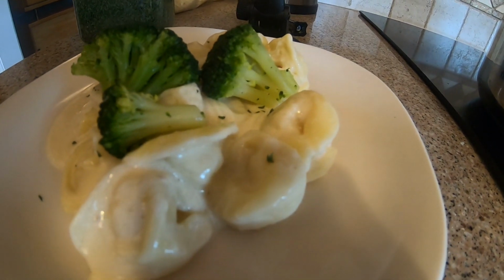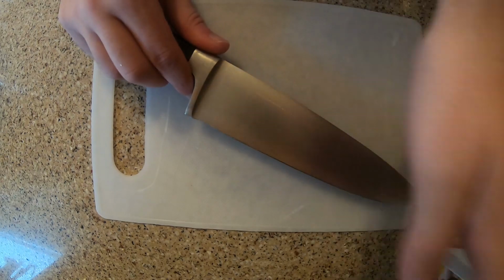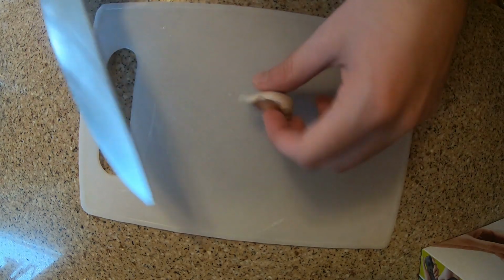To get it out of this little skin and hard casing, just take your chef's knife and pop it. Just take your chef's knife and pop it. Damn it.